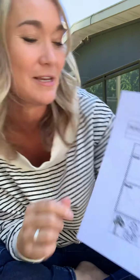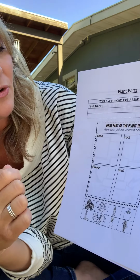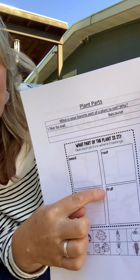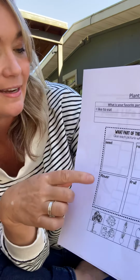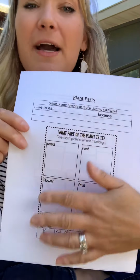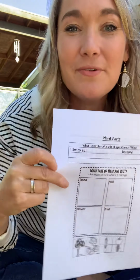Or maybe you want to think about plant parts that you might eat. Okay, there are lots of different types of plant parts that you eat that you probably enjoy. Here you will see some pictures. Some of the pictures show things that are roots. You're probably thinking about the book tops and bottoms and the different types of roots that you ate. Some are fruit that grow on top that you might eat with seeds inside. Some are flowers and some are seeds. So cut these out and sort them, and then you can write about what you like to eat.